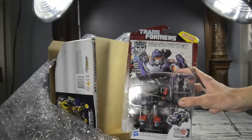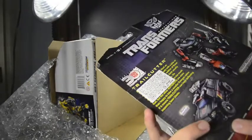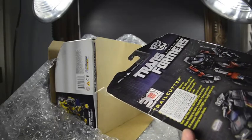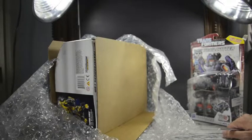There are some add-ons for both of them, so I might get them. I definitely think both of these figures are worth getting. The only figure I still need from this line is Thundercracker. I did have a Thundercracker, but I returned it because I got it for Christmas and there was some paint damage. So I was like, alright, I'll try to get another one, and after that I never saw it again.